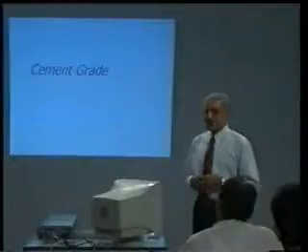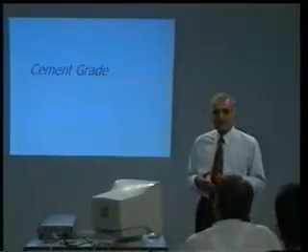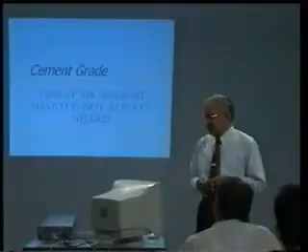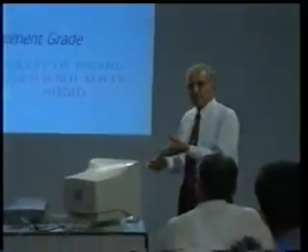A word about the cement grade. Cement grade, gentlemen, people are now publicizing. The big factories are talking of Virat Shakti and Buland Shakti. You tell me, what is the purpose of providing 53 grade cement in a masonry structure where the strength of the brick is only 70 kg per centimeter square? The high grade, high strength cements have a high heat of hydration, and the high heat of hydration is going to lead to cracking and other problems on the ground. So, there is no point in using these high grade cements.